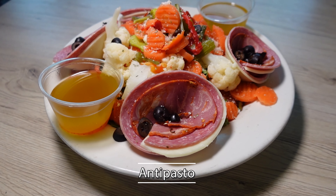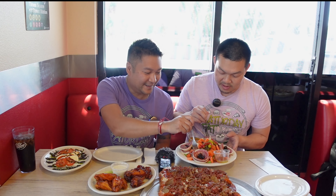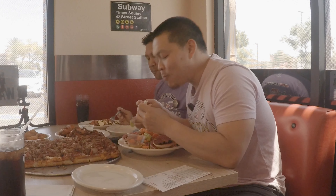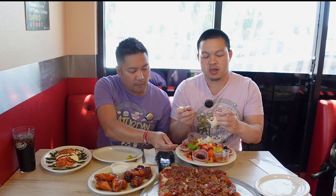I think we need to start with some healthier stuff. This is a very pretty salad — an antipasto salad. We're eating a salad at a pizza spot, so it better be good. Pour the dressing over it. Look at this — it's a very full salad. This might be a full meal with all the different meats, cheese and meats. This is a good meal. If you're eating healthy, you can eat this during the weekdays. It makes you feel better about eating before all the pizza. It's very fresh. If you want healthier options, this is the spot.